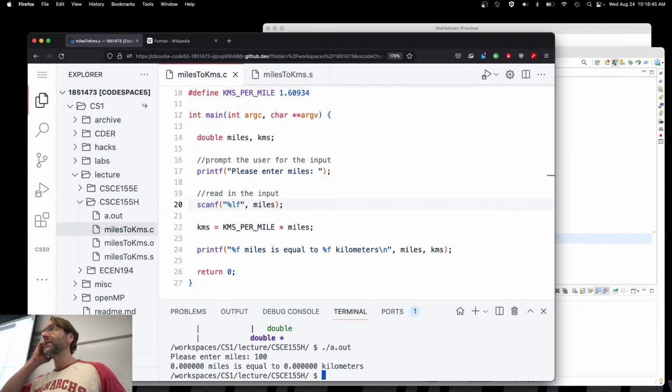Anyway, what I expected there to be would be what's called a seg fault, a segmentation fault. I'm trying to access memory that doesn't belong to me. Again, put that in the back of your minds, and we'll revisit it later in detail. For now, just understand you gotta have that ampersand there.